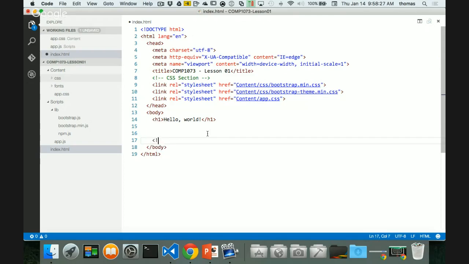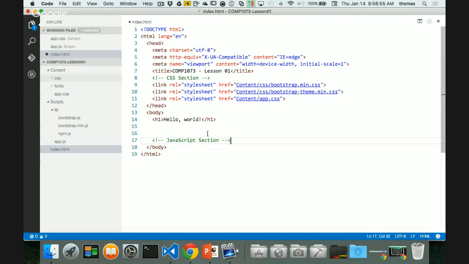Now I know I'm going to comment, so I might as well put in a comment right away, say JavaScript section, because I'm going to do my JavaScript section here. Remember I talked about progressive enhancement really briefly. We're going to talk about that in our PowerPoints. The idea of progressive enhancement is we want to keep our layers separate: our structure layer, our HTML, our presentation layer, which is our CSS, and our behavior layer.